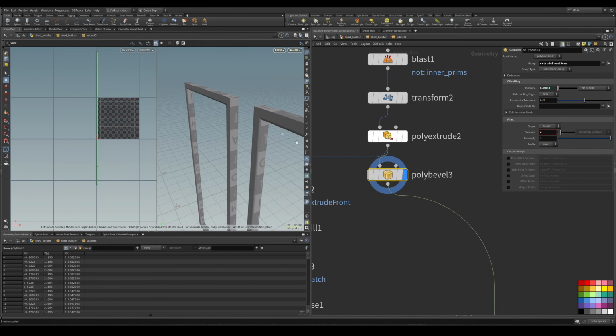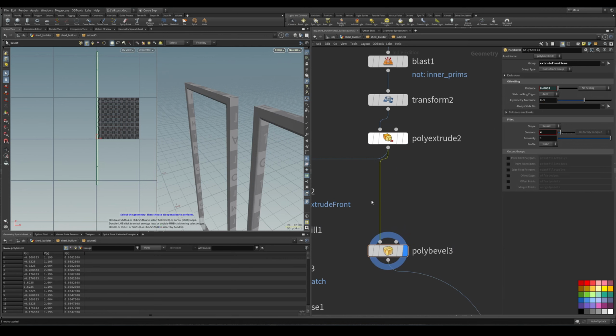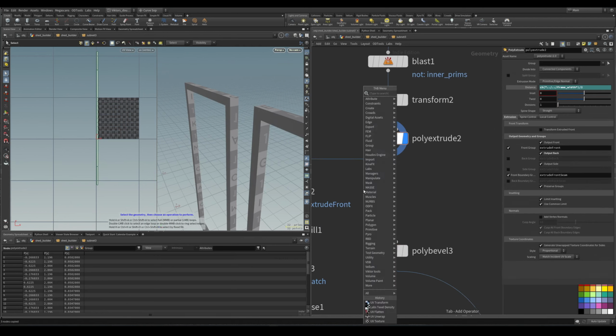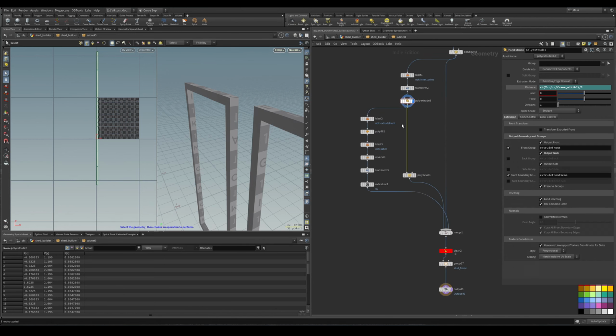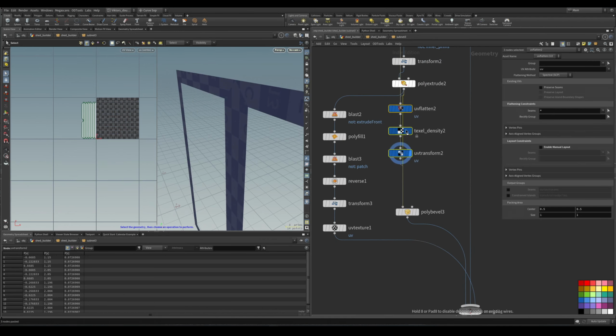So what we can do is go ahead and put down the same setup again. I'm going to give it a little bit of space, like that, and this should be the same setup for our other UVs too, like that. So this should be unwrapped.